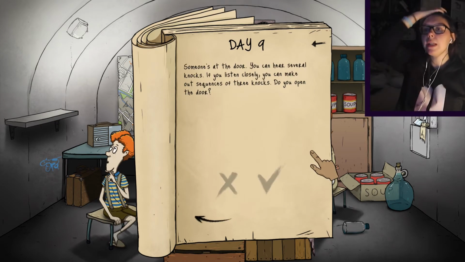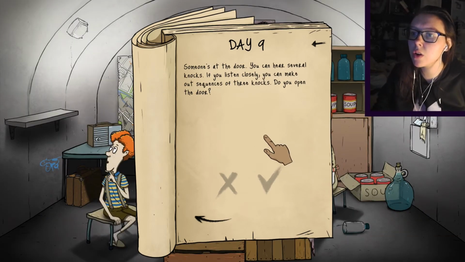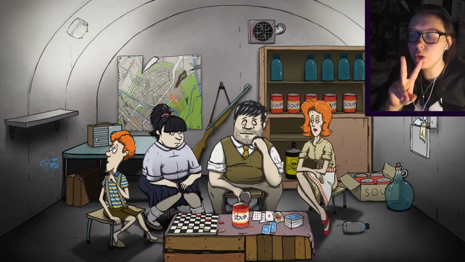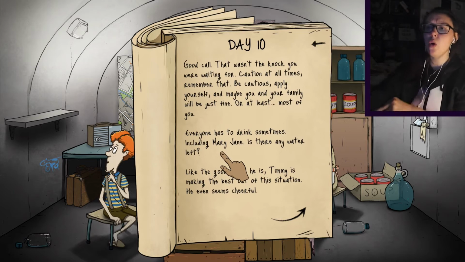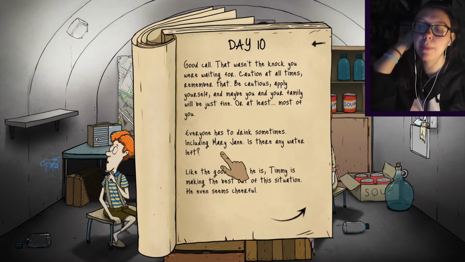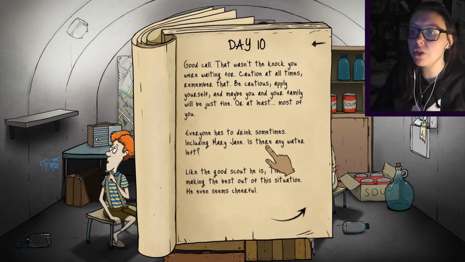Someone's at the door. You can hear survival knocks. If you listen closely, you can make out sequences of 3 knocks. Do you open the door? No. Because you said only 2 knocks. Oh gosh, guys, you seem to be okay. Day 10. Good call. That wasn't the knock you were waiting for. Caution at all times. Remember that. Be cautious. Apply yourself. And maybe you and your family will be just fine. Or at least, most of you.